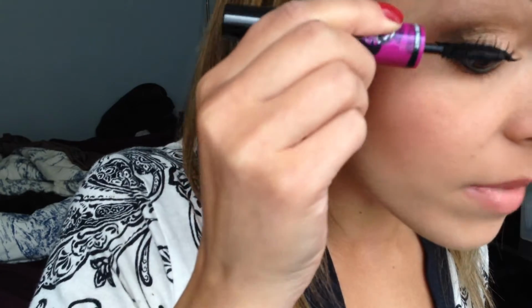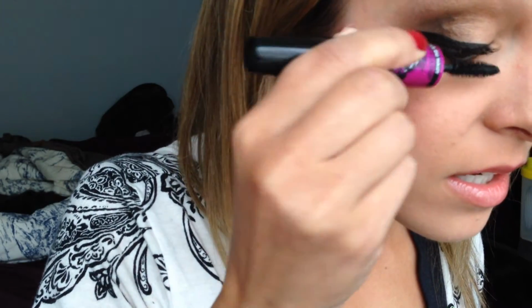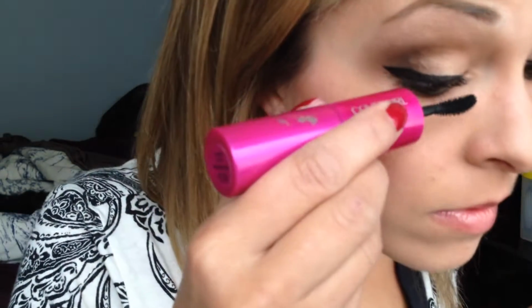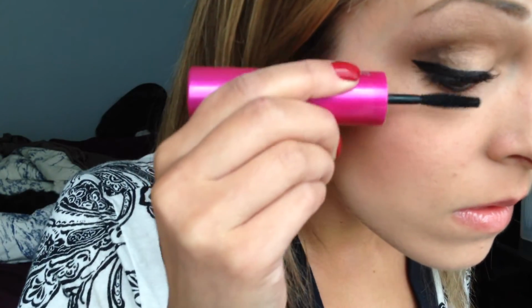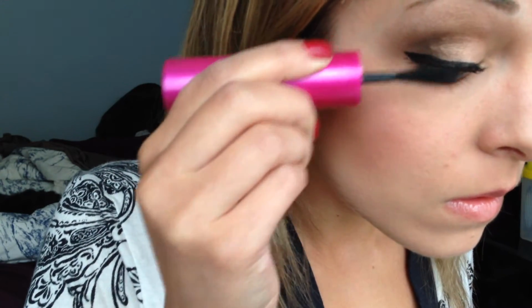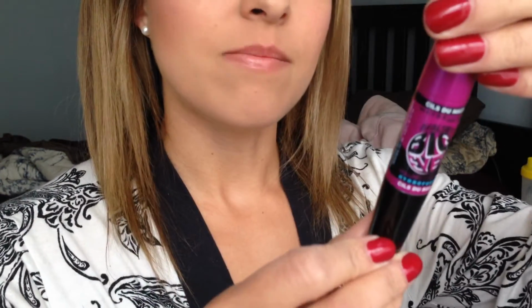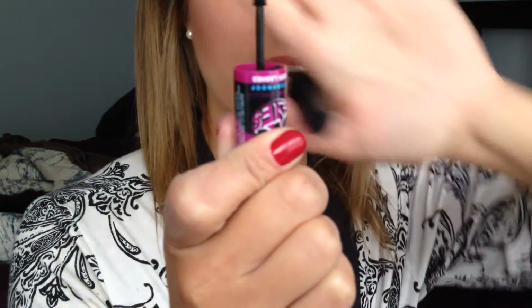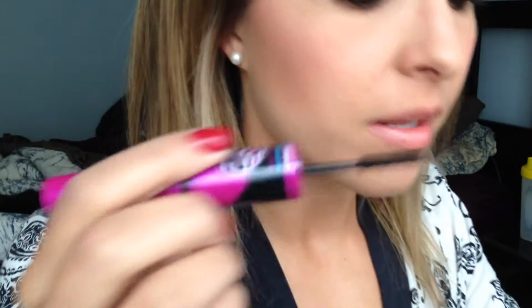You're probably fine with one mascara if you're not a crazy person like myself who needs ultra thick lashes every single day of their life. And then this mascara too, this is the Falsies Big Eyes by Maybelline. I like it because this brush here is for your bottom lashes, and it's super tiny and really convenient for your bottom lashes.